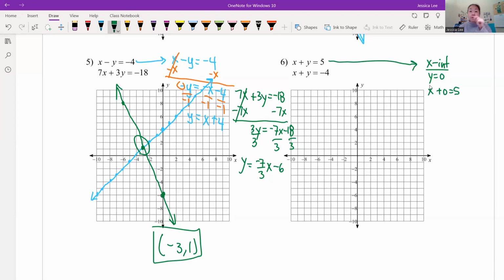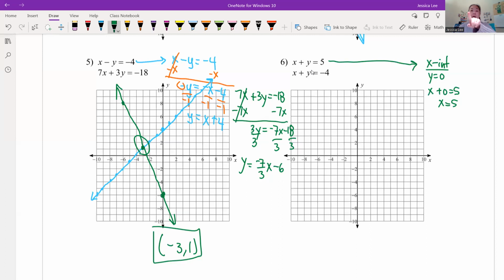This concept is very useful throughout the rest of your math career. When you go into Algebra 2, Pre-Cal, Calculus, you're going to have to know this for any function. X-intercept, y is equal to 0, always. So then when we get that, we'll know what x plus 0 is. Really easy, right? So it's just x is equal to 5. A lot of this you can just do in your head. You don't even have to show the 0 part. Honestly, you just know that x is equal to 5.